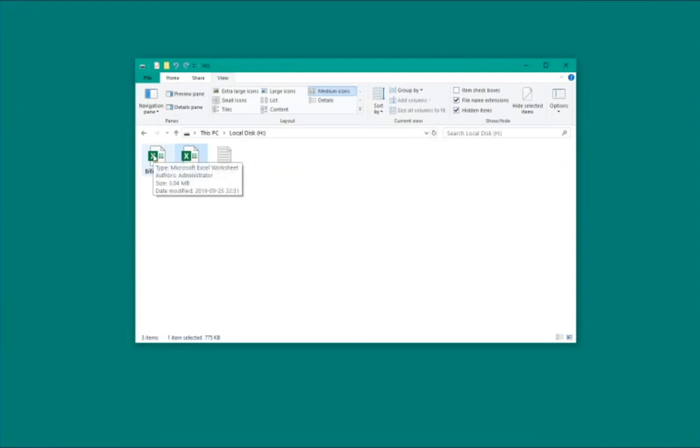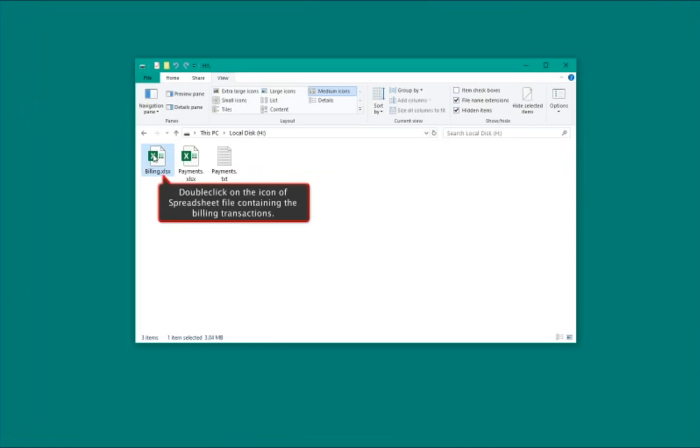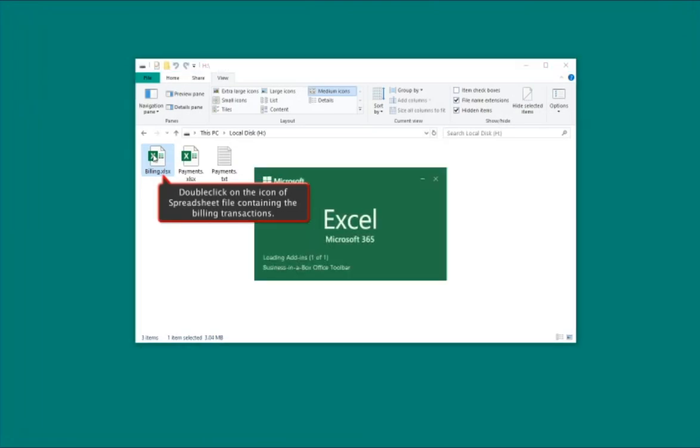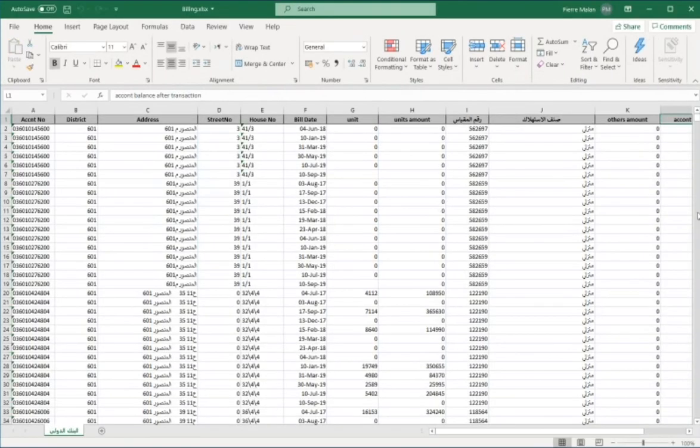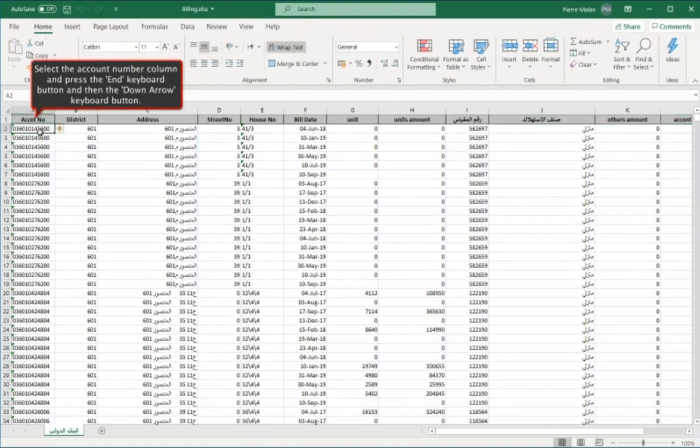We will now follow the same process for converting the billing spreadsheet file to a text file. Double-click on the icon of the spreadsheet file containing the billing transactions. Select the account number column and press the End keyboard button and then the down arrow keyboard button.